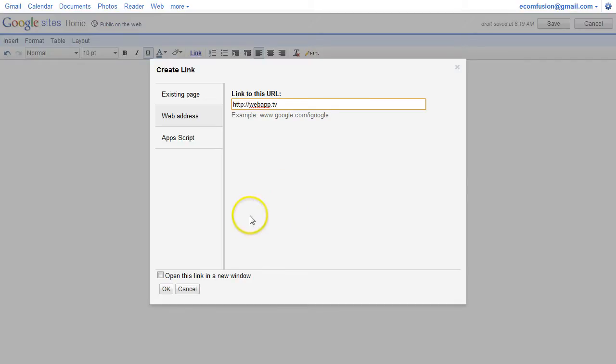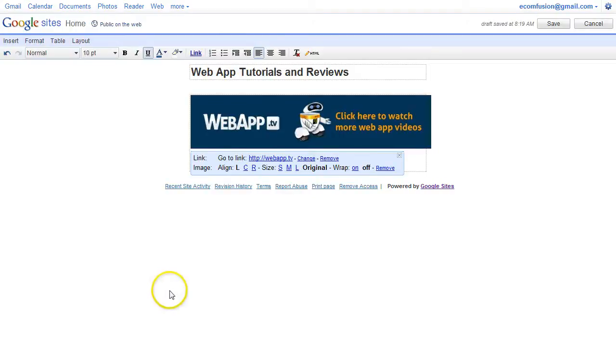And I want to make sure any links I put into this page open in a new window, because we're using iframes. This content is going to load inside Facebook. If you don't open it in a new window, then your website is going to try to load within that 520 pixels inside Facebook. It's not going to fit, and it's not going to look good. So make sure it opens in a new window, any links that you set.